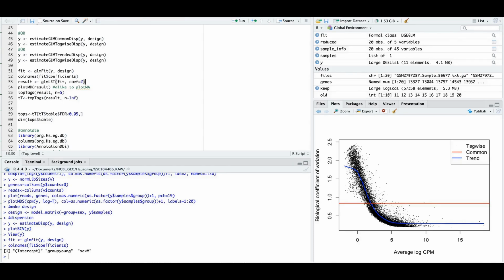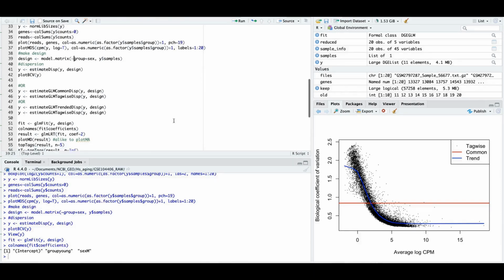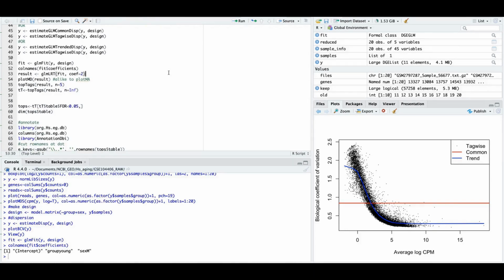That's the difference between explicitly calling columns for comparison using a contrast matrix, where you add 0 to the model and exclude the intercept, or doing it the way the authors suggest. But there is a difference. It's not explicitly compared to the other second group. It compares to everything that is not in group young.